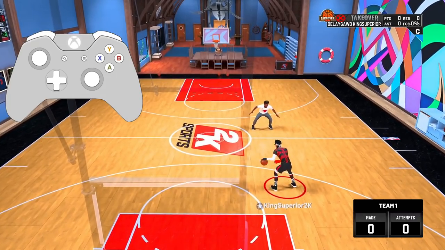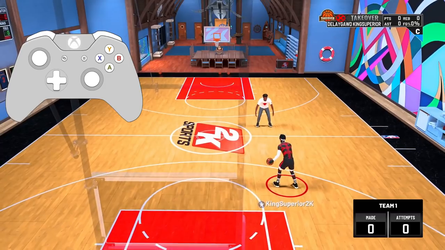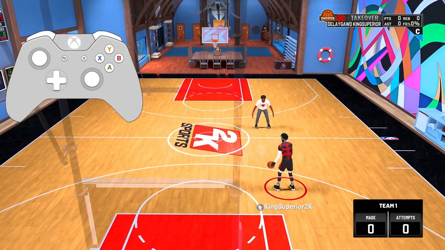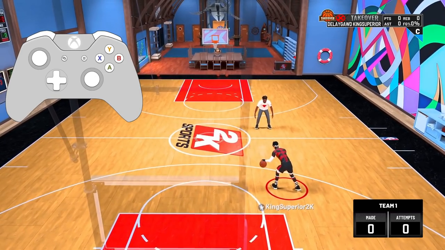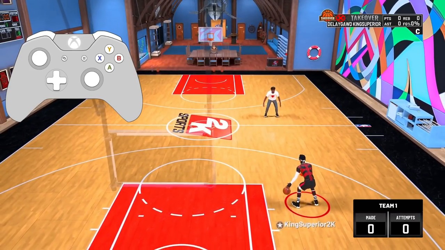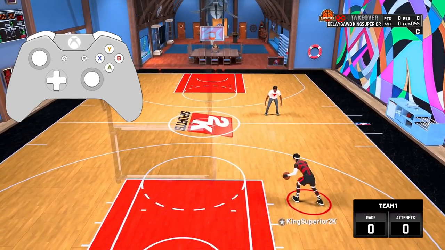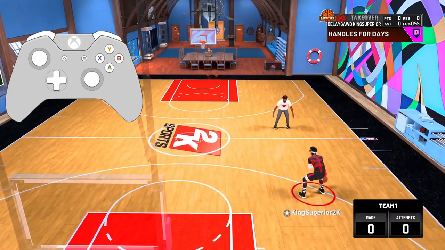If the ball is in your left hand, make sure you're holding RT, R2, whatever console you're on. You're going to flick your right stick diagonally upwards to the right, and then push your left stick diagonally upwards to the right, just like that. Right? One more time. Left hand, hold RT, R2. Flick your right stick diagonally up to the right, then push your left stick diagonally up to the right, just like that. And you're going to get the momentum cross.